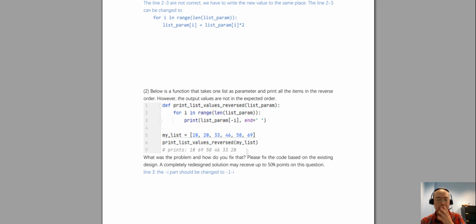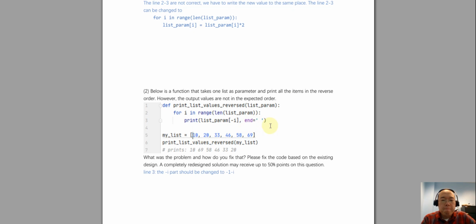The next one, this question is interesting. We want to print all the values from the back, from the right side to the left side. The easiest way is to use negative indexes. Say we want to start from -1, -2, -3, -4, -5, -6, right?